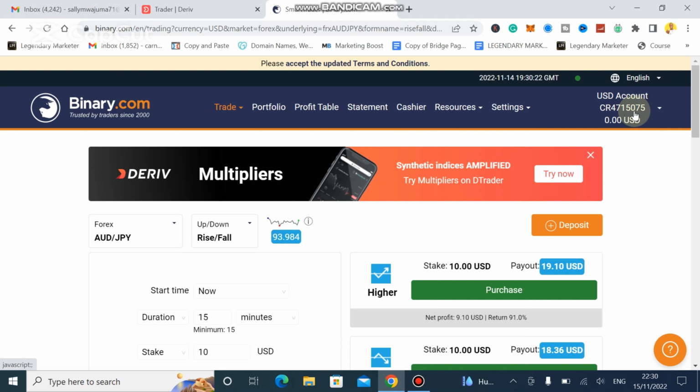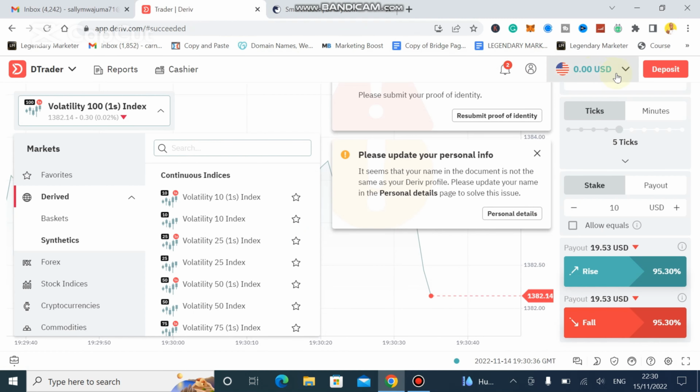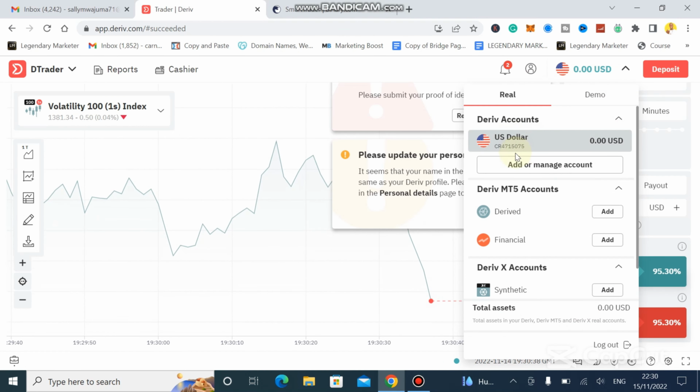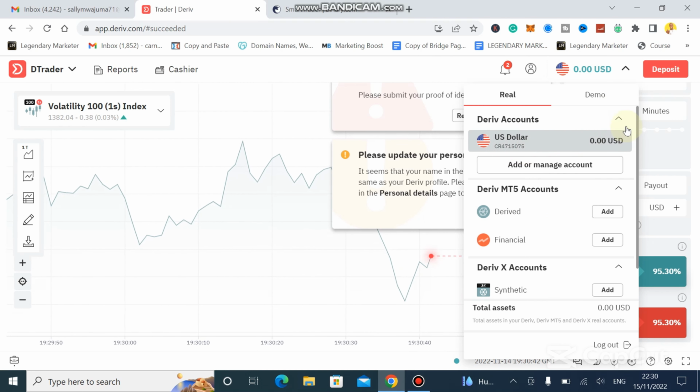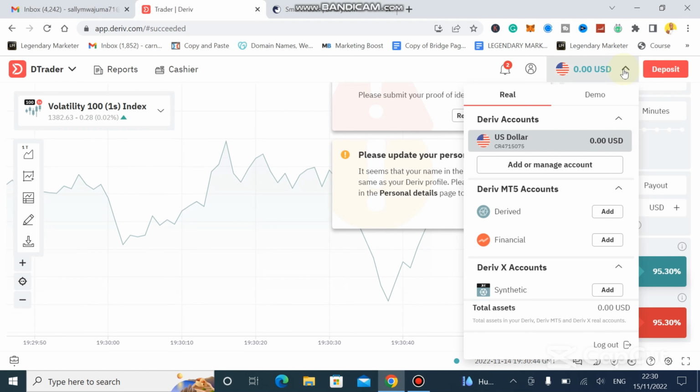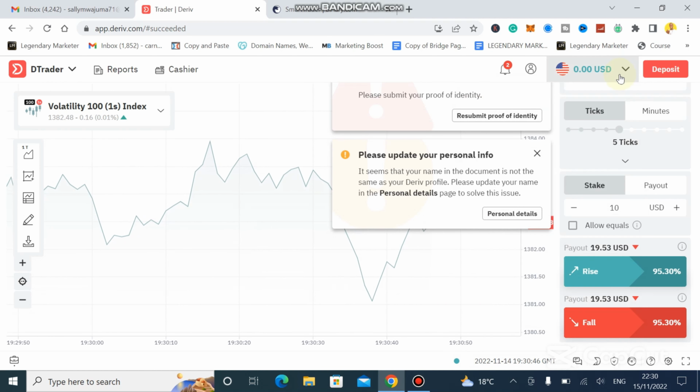We haven't deposited anything yet, and when you look at this CR4715075, this is our real account, and when we come to Deriv, you can see the numbers match and link. So we've already integrated our Deriv and our binary.